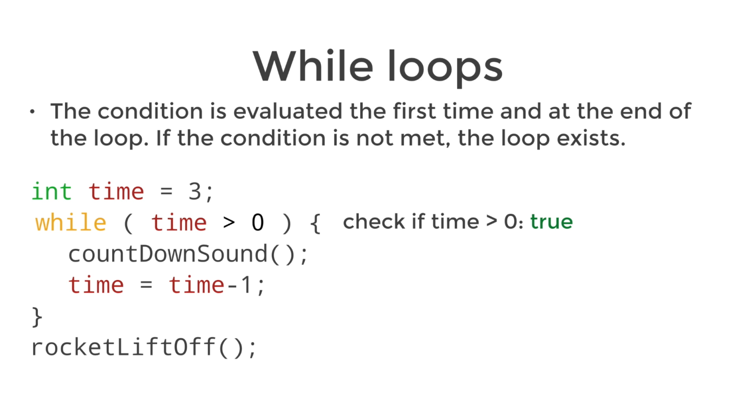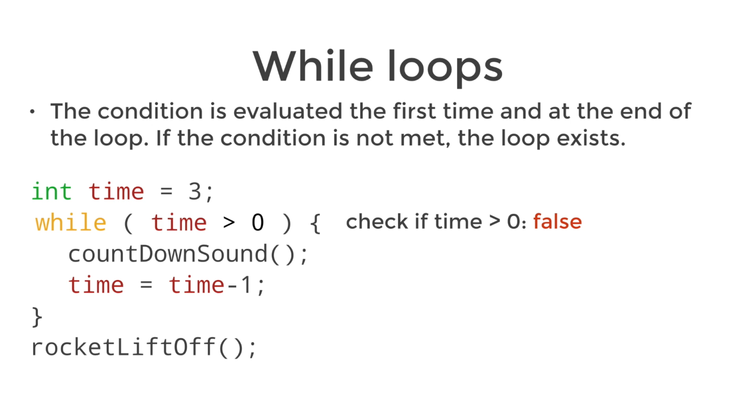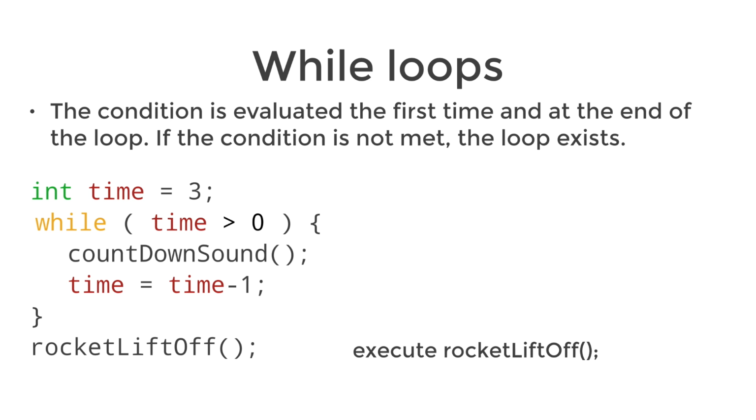The condition still holds true because time is equal to 1, which is greater than 0, and we execute countdown sound one final time, and we set the value of time equal to 0. At this point, the condition evaluates to false because 0 is not greater than 0, and we exit the loop and rocket liftoff is called.